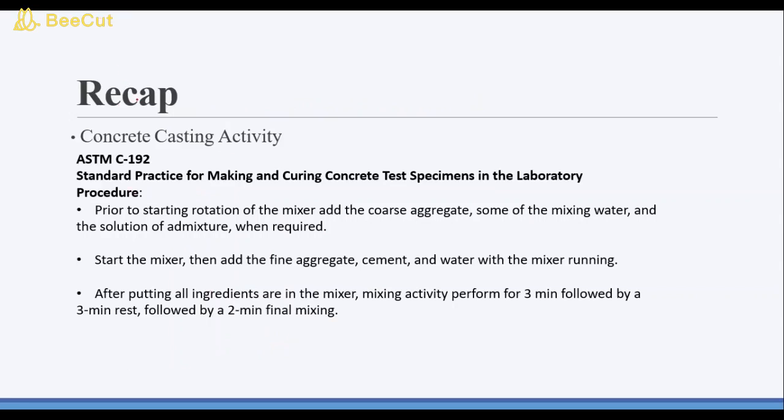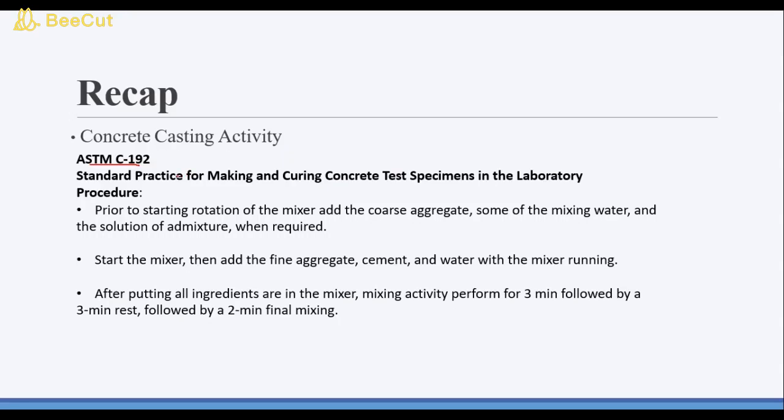So first, let's have a quick recap of what we have done previously. In the first 7 weeks of spring semester 2020, you performed casting activity following ASTM C192, which is the standard practice for making and curing concrete test specimens in the laboratory.